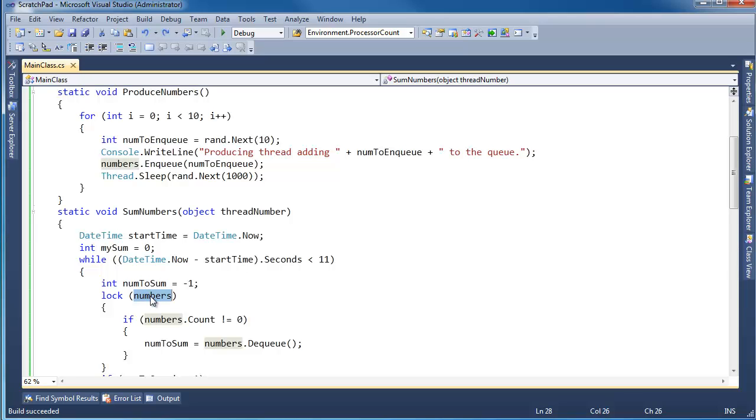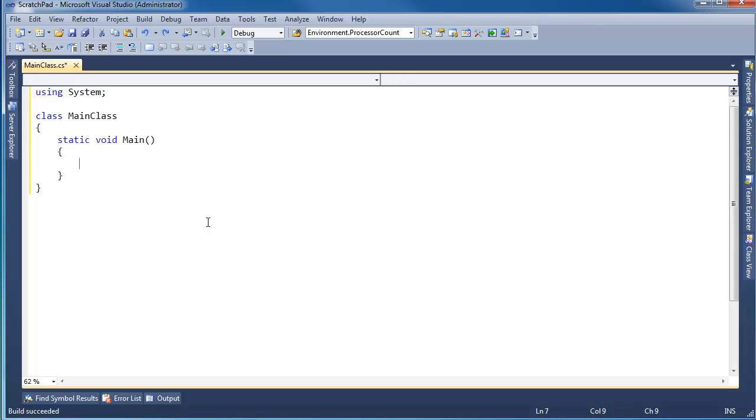All right, I'm just using numbers as the baton, but really locking numbers doesn't stop other threads from getting in there. Let me code up an example that shall prove that. I'm going to make a class. I'm using a lot of bathroom examples, so bathroom stall.